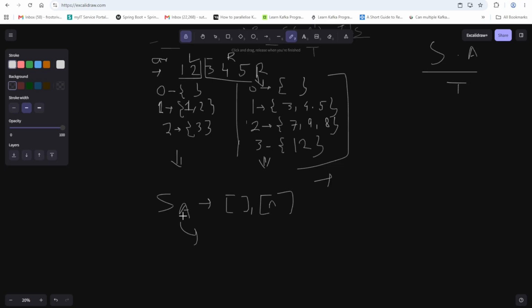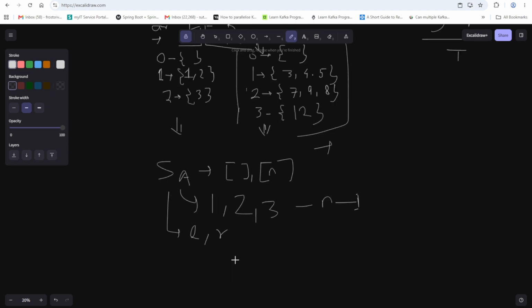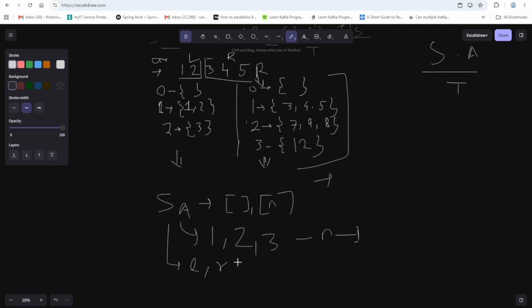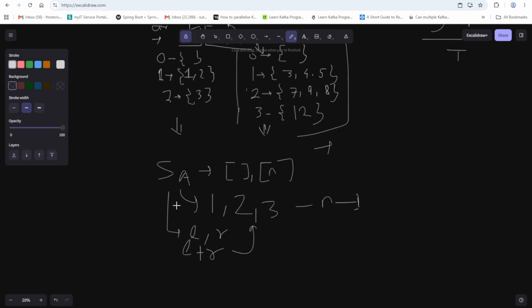So for forming a subset sum A, either we can pick one element from here, two elements from here, three elements from here, or n minus 1, but we should not pick the total number of elements, or pick 0 elements. So what we did, we divided this into left and right, right? For each, basically left and right is equal to this only, because that is the total sum.